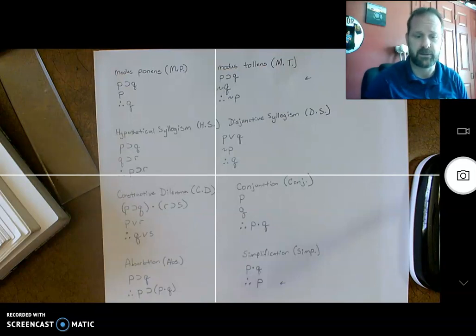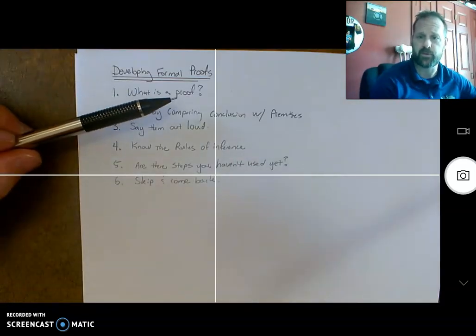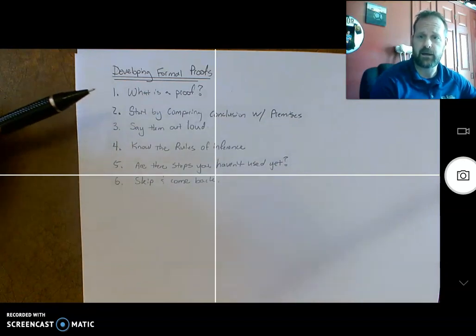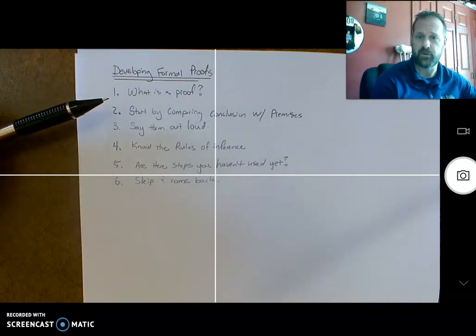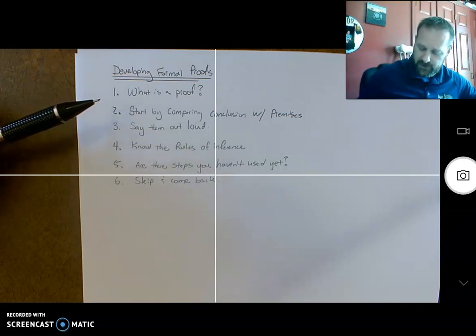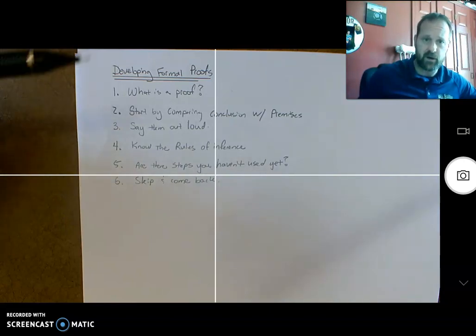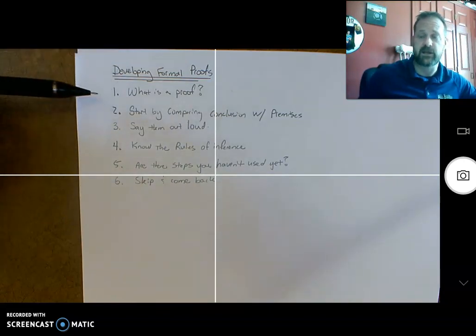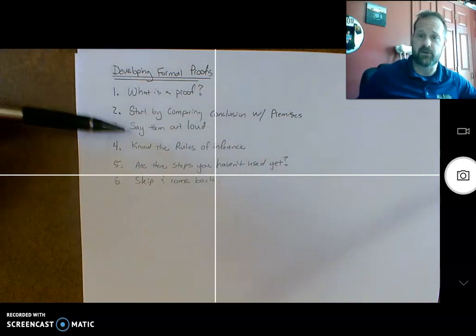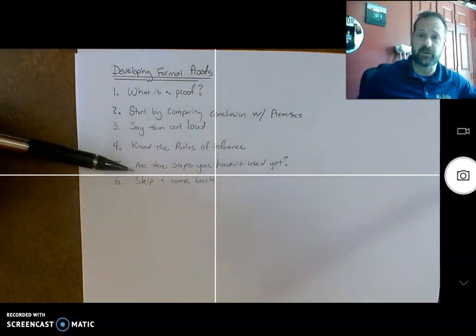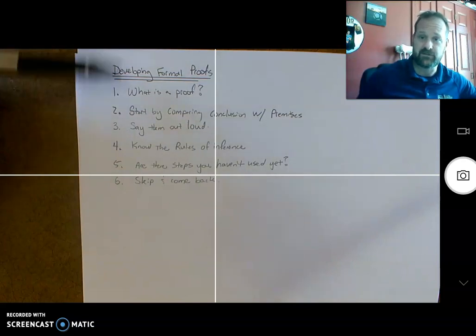All right, let me pause. Okay, so we are developing formal proofs today. And it's a good idea to ask, what in the world is a proof? I'm going to read the formal definition: a way of deducing the given conclusion from the premises. It does this by working with the premises already given, using the rules of inference. So basically, we are given the premises, and we're trying to determine, does this follow? We're trying to see if we can use the rules of inference and say, does it work? Given this conclusion, do these premises follow?